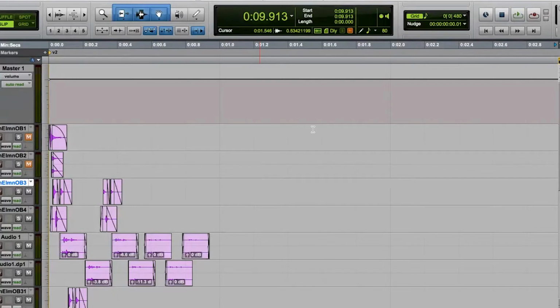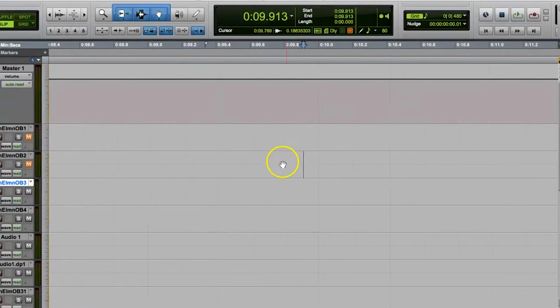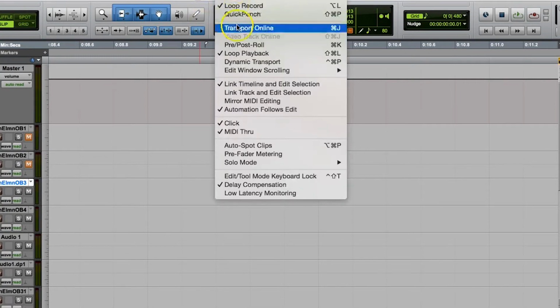Something that's handy to know is that if you're in the no scrolling option and hit play, or even if you travel away from your playback cursor for any reason, you can always click on the playback cursor locator, and that will cause your screen's view to jump so that it's centered around the playback cursor. So that's just another way to travel around within your Pro Tools session. So that's no scrolling. So now let's talk about the page scrolling option.